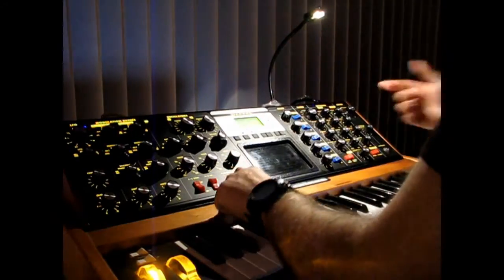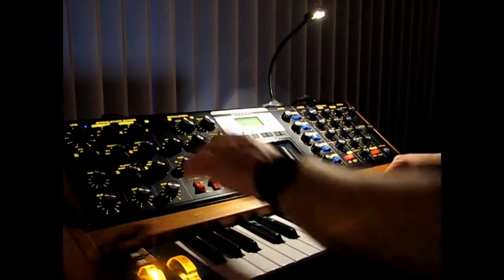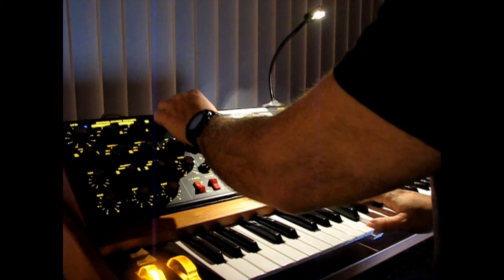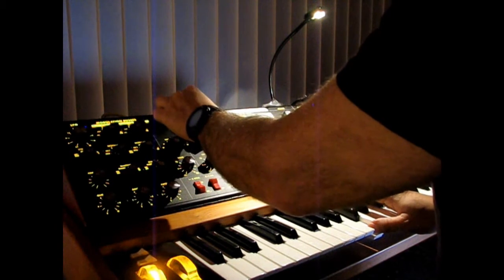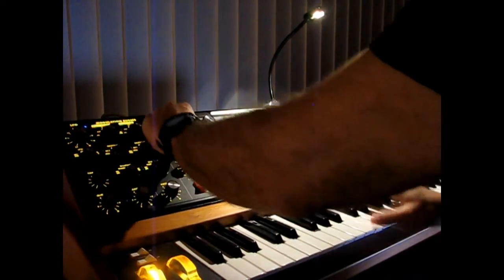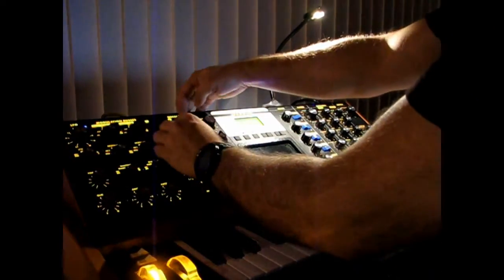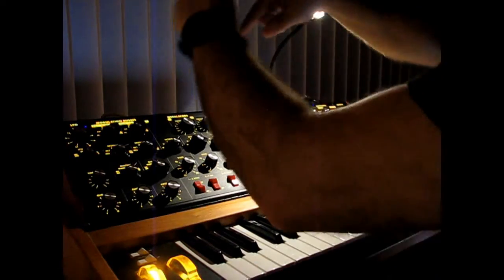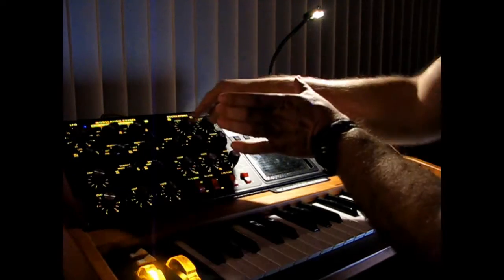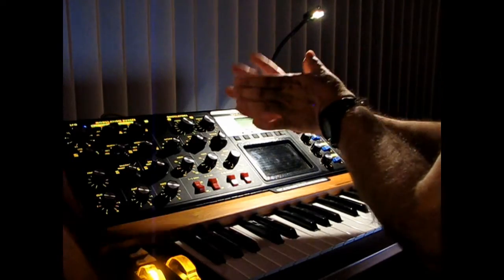Now I'm going to check with 2 oscillators, 1 and 2, and I sync them, and it gives me a lot more possibilities. Listen. Now I have the oscillator 1, but it's synchronized with the oscillator 2. So the synchronization means that you have a waveform, and the sync mixes the second oscillator without changing its tune. So that means that you just add more frequencies to the sound.